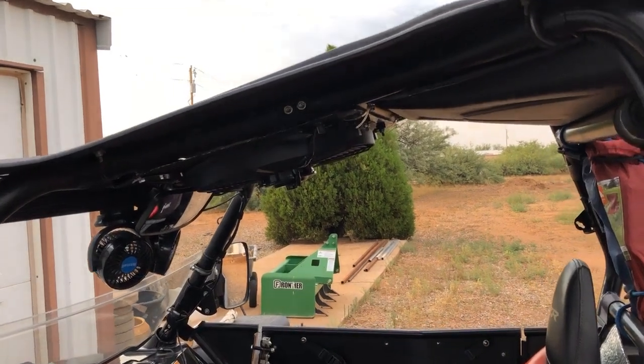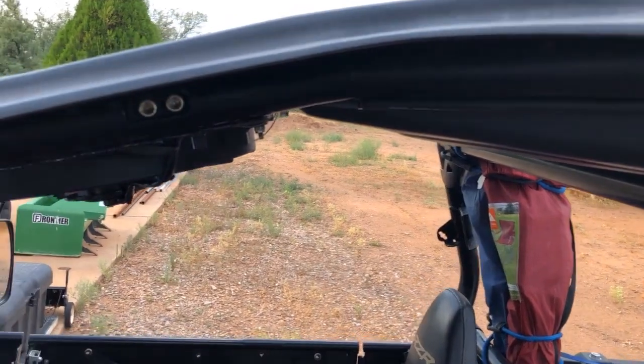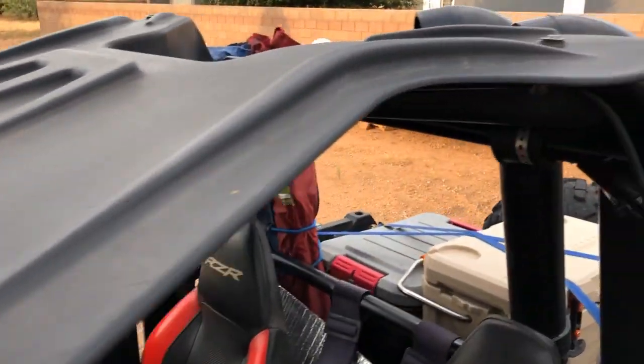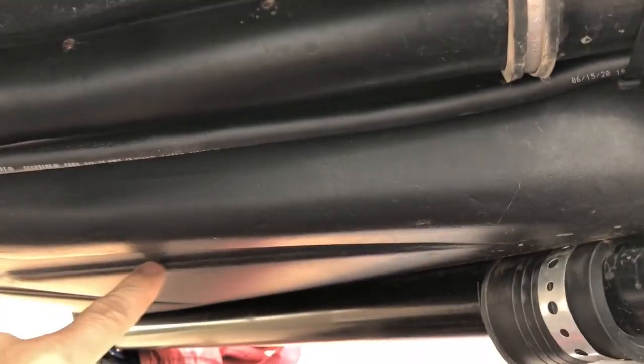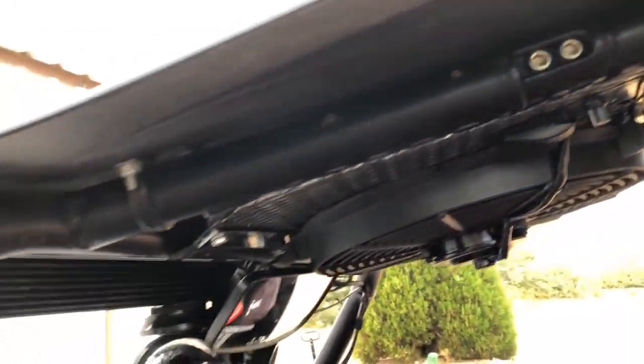Okay, so here it is all mounted up. I want to note this particular roof that's on here. I don't know if this is factory. I don't know what they sold in 2013, but it's got this kind of depression area back here, which obviously shows up on the inside of your roll cage. So I wasn't able to put a fan back here. I had to put it in this center section.